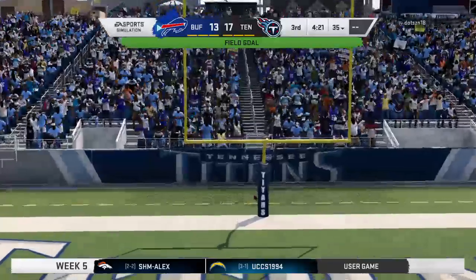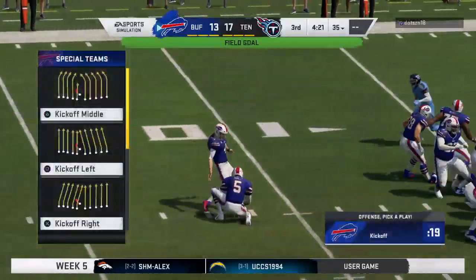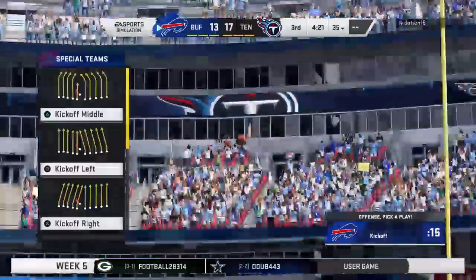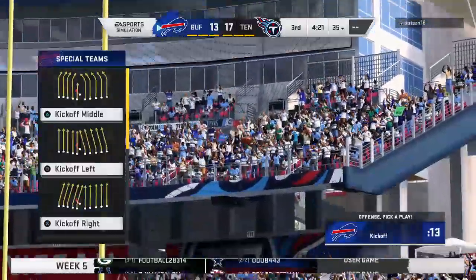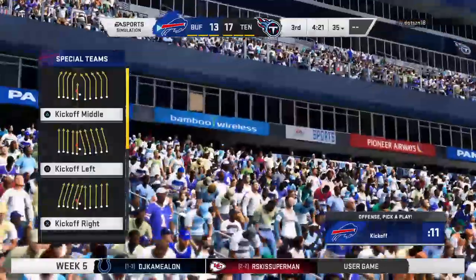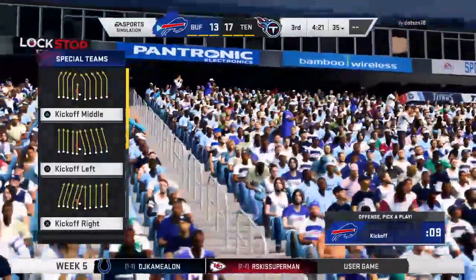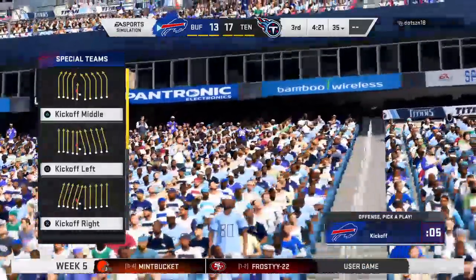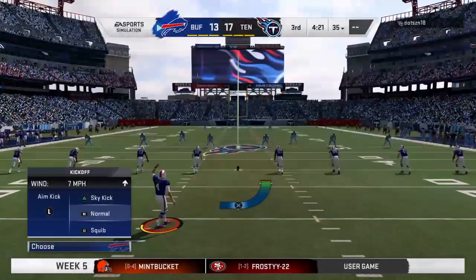Hauschka's kick is good. And that will cut this lead back down to 4 now. It's 17-13. A good drive gets them inside the 5, but they could not punch it in. And credit the defense, too. Make sure that happens because that was the old bend but don't break approach. Made sure they contained them when they absolutely had to and forced the field goal attempt that went through.